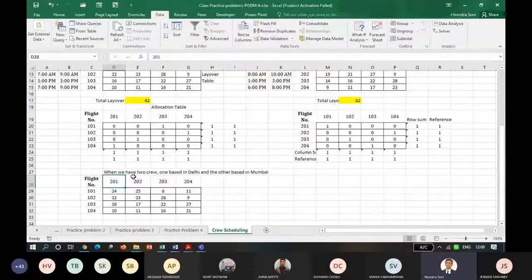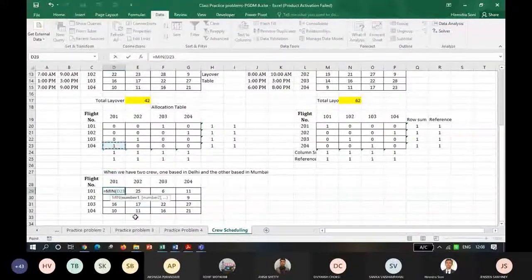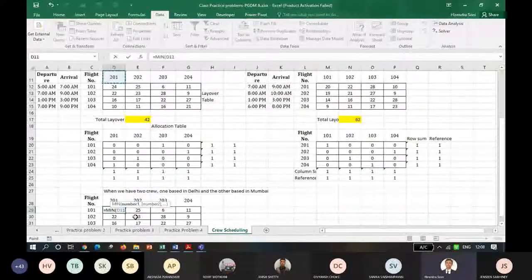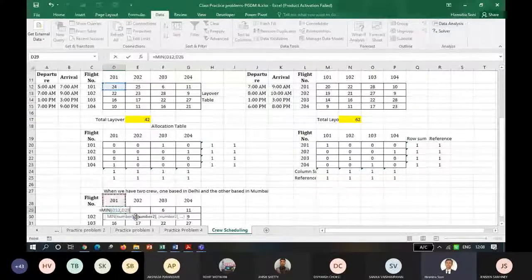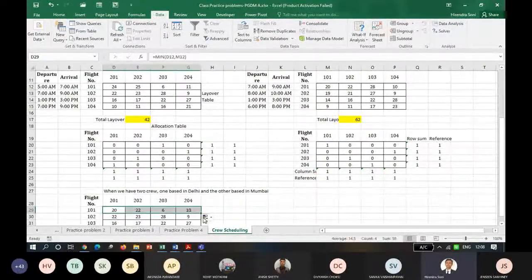Okay, so what we'll do is we'll take the minimum of both the layover tables. So equals to minimum of this, comma, minimum of the same cell from other table. Correct? And we'll drag it for all.